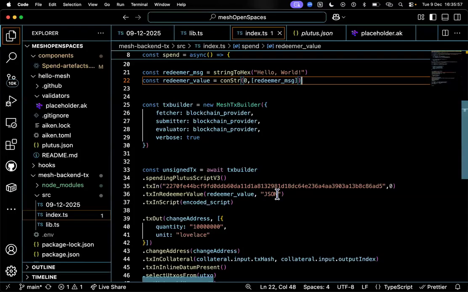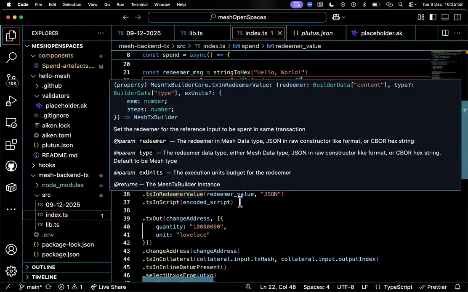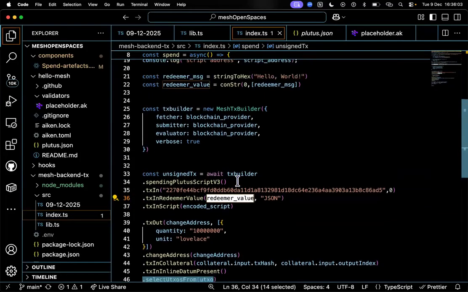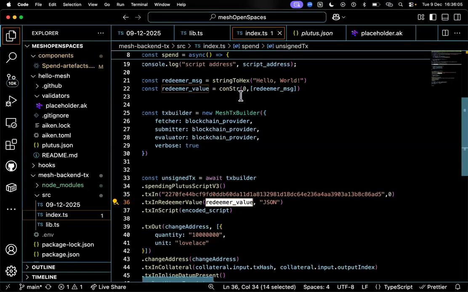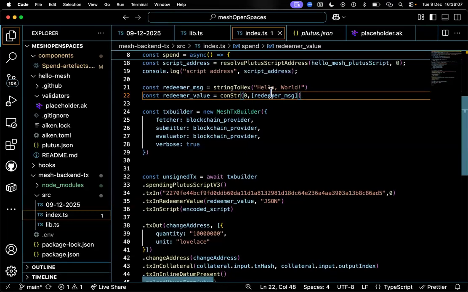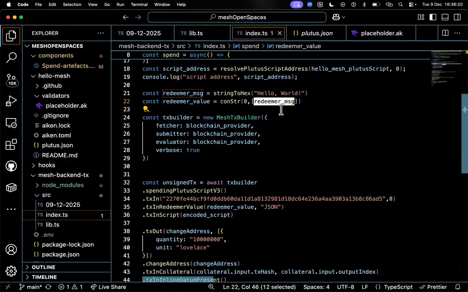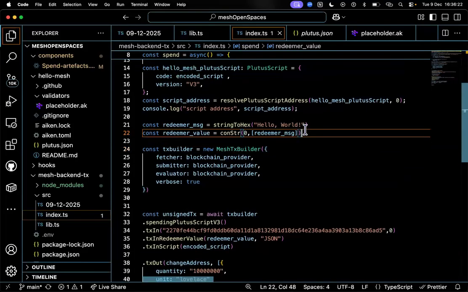Oh, you've just done it. Okay, right. Yeah, JSON. The transaction redeemer value, you need to specify it as JSON. You've just done it. In operator to search for int. Where is it coming from?